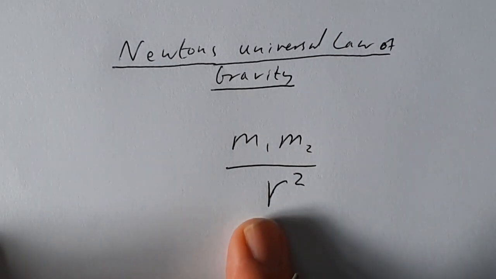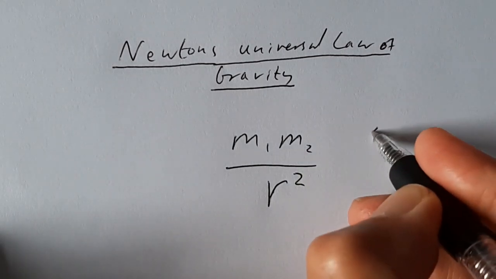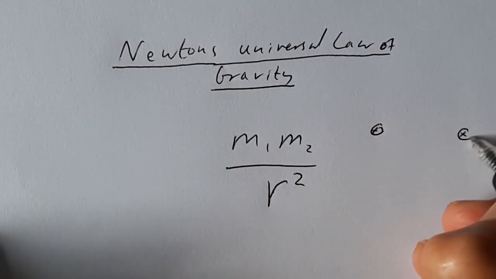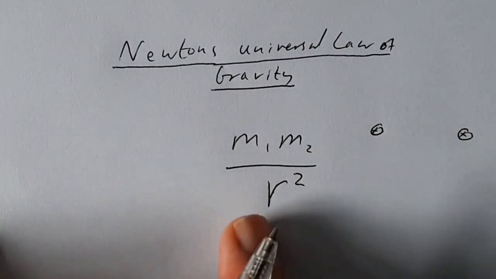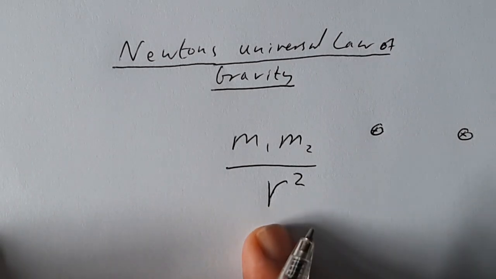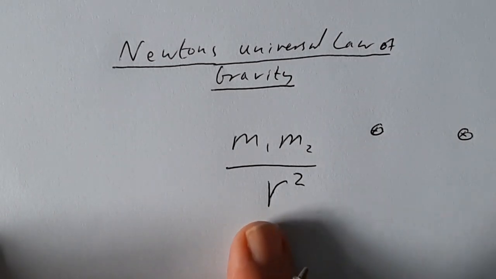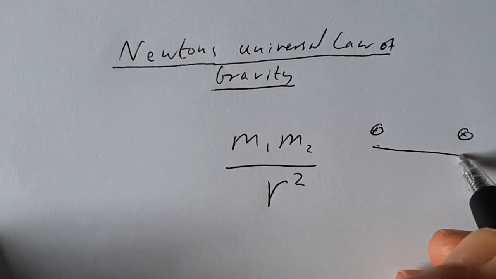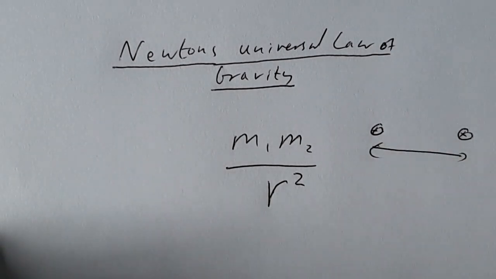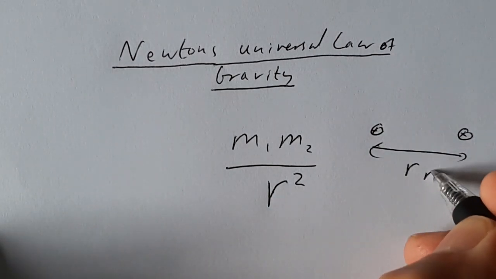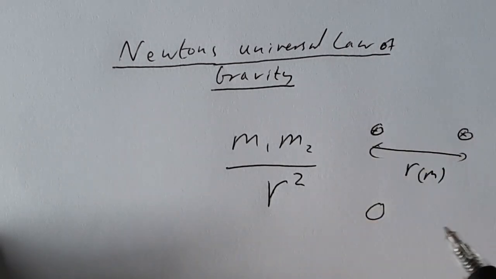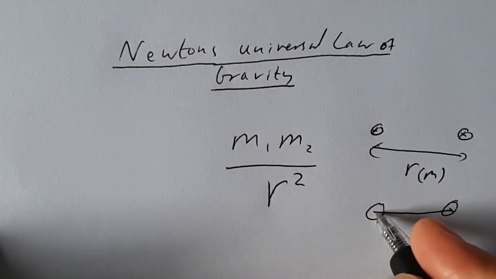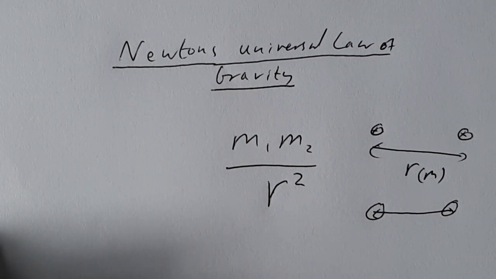Okay, so quite important we get this R right. We're going to be dealing with a lot of spherical objects like planets and moons, and it might be that sometimes R is the radius of those objects, but we really mustn't think of that R being a radius. It's the distance between the 2 point masses in meters. When I say point, they're meant to be infinitely small. If we're dealing with spherical masses, it works just as well, but it's the distance between the centres of the two objects, not the radius of the objects.